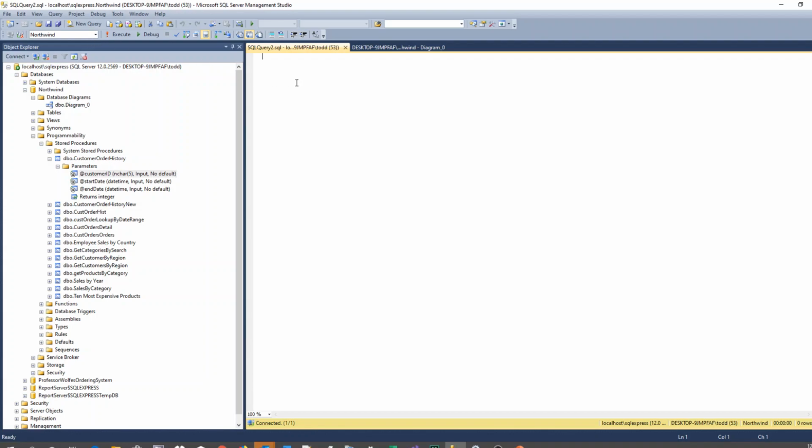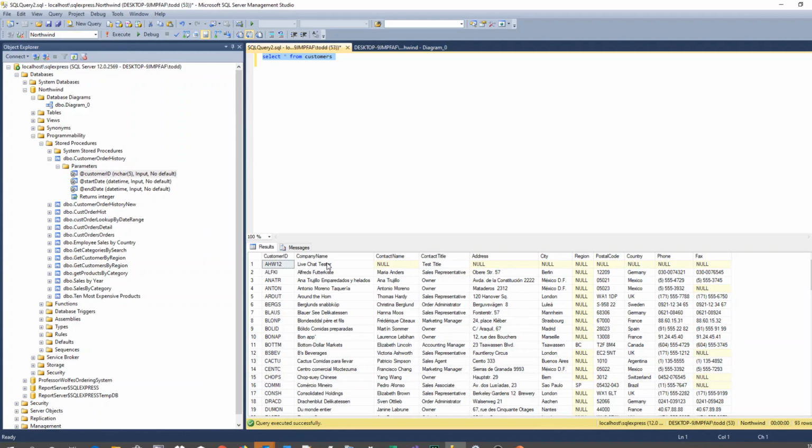The first thing I want to do real quick is just get a couple customer IDs to work with. So what I'll do is just a basic select statement, and you likely have encountered one or seen one in the past if you're looking at stored procedures. Hopefully you have. So I'm just going to do select star from customers right now, just to get some customer IDs that we can work with. So I get a whole bunch of them back.